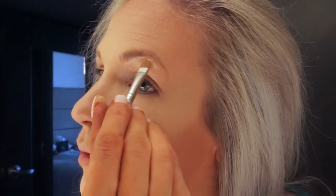Then I'm going to take the same concealer and a really tiny concealer brush, and I'm actually going to paint it on my eyelids and carve out my eyebrows before I fill them in, so it gives more of a pop to your eyes, and it helps your eyebrows stand out more on stage as well. And then we're going to go in with my damp beauty blender and just blend it out some. And then I'm going to do the same thing to the other eye.